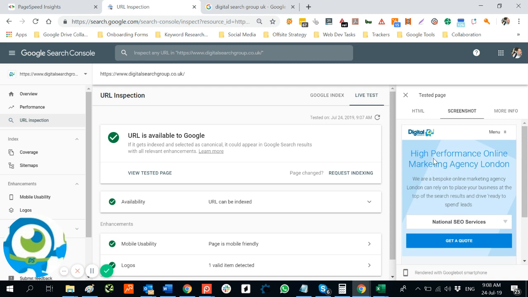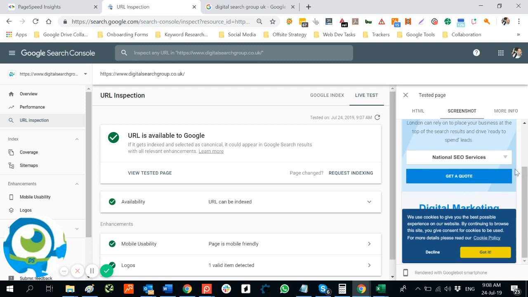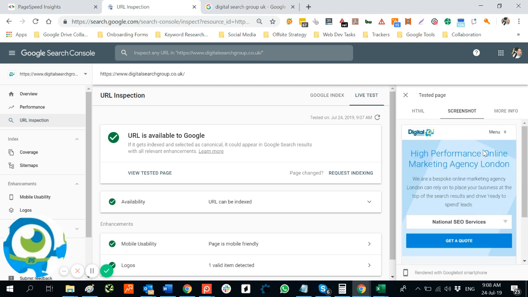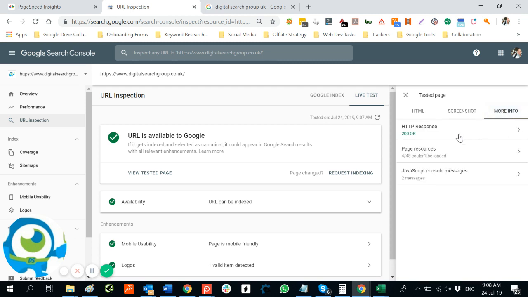Now, if you've got major problems with crawlability, and I'll show you one in a moment, you'll find that none of your assets such as logo, etc., will actually be loaded here. You may even have broken JavaScript, CSS loading entirely. So that would mean that the design is actually unavailable.